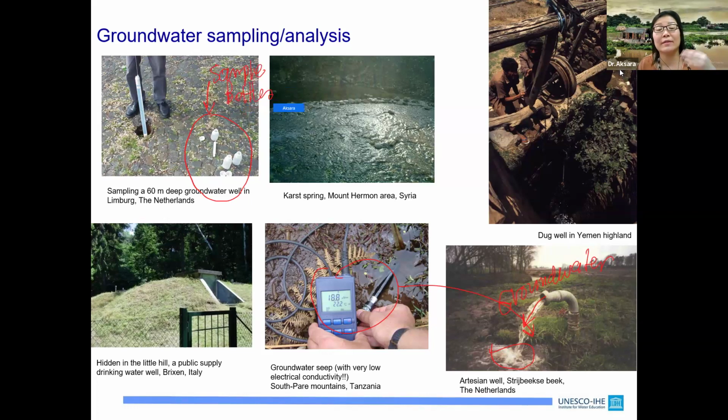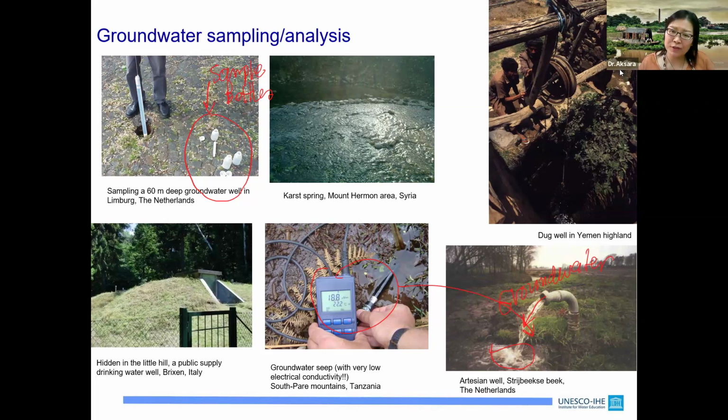Okay, so you take samples and put the sample in your bottles. Usually we use different types of bottles for water collection. It depends on the parameters that we're measuring. You can use plastic bottles, you can use glass bottles, but we have protocols that you need to follow in order to preserve your samples, and you need to send all these samples back to the lab within 24 hours after sample collection.